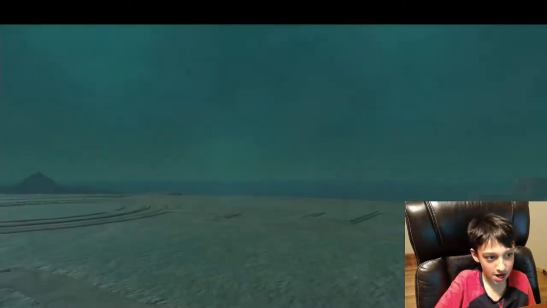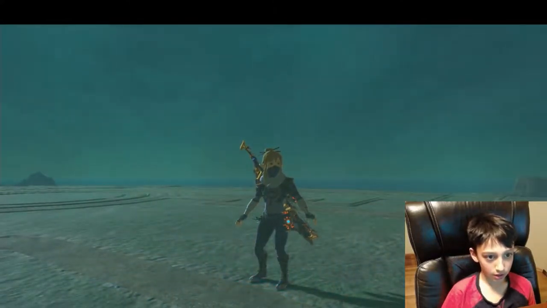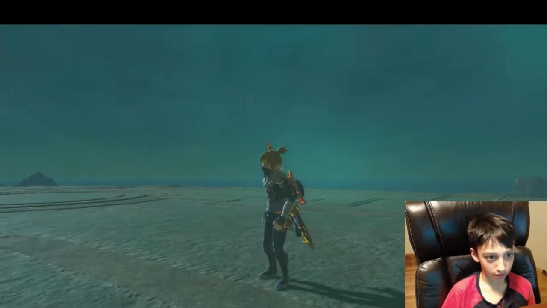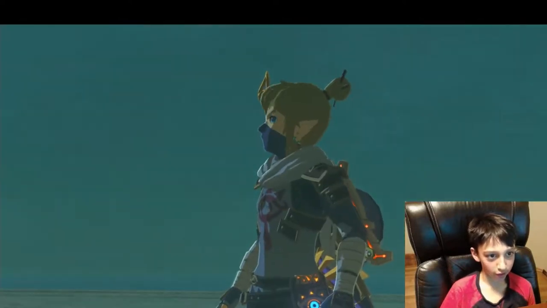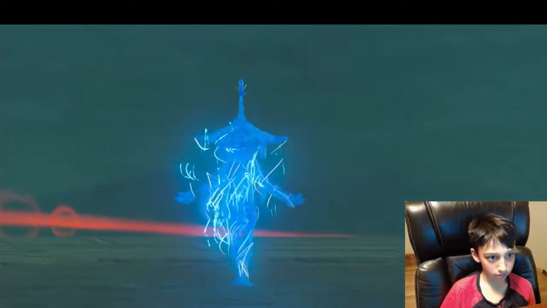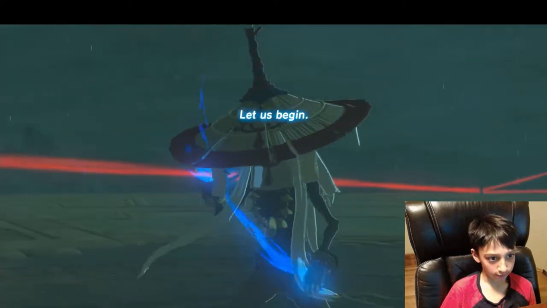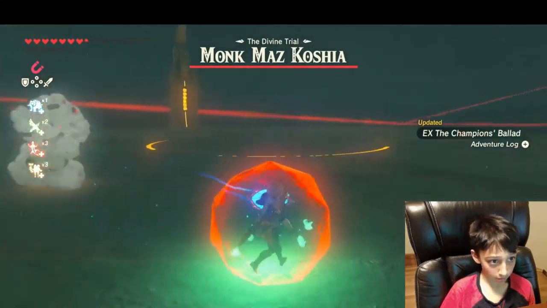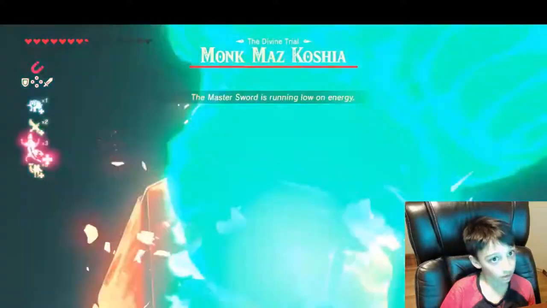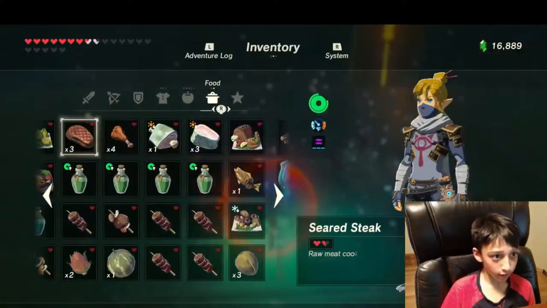Ooh. This is going to be fun. Okay, here we go. Now where am I? Oh no, I'm in a floating thing in the sky. Are we gonna fight her or him? Master Kohga? Boom boom. It's run out of energy. No.